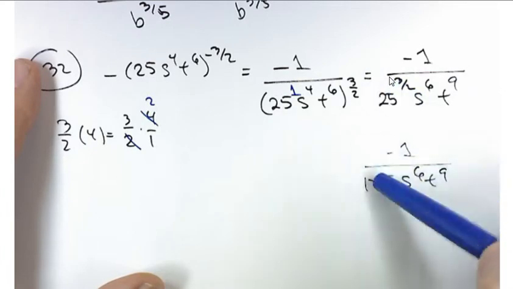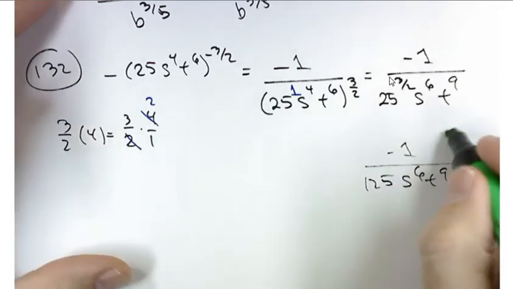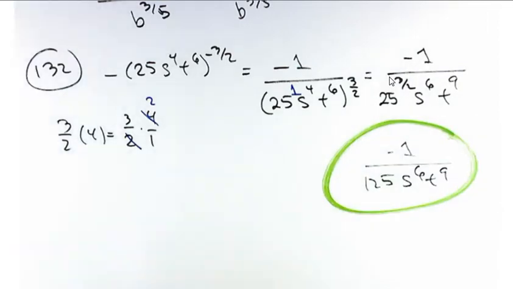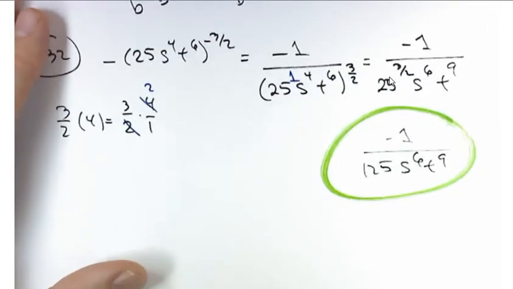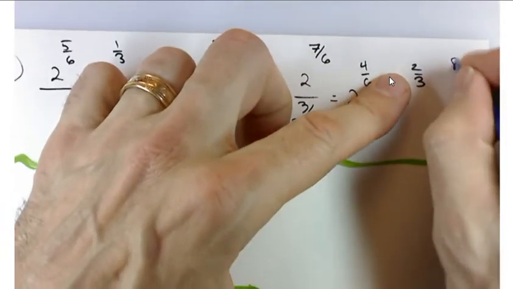Apart from this step, are we okay with problem 132 here? That would be the answer. The part that I haven't explained to you yet, Rhonda, is how you figure out what 25 to the 3 halves is. What does that mean? No, we haven't gone over that, and I want to first hint at it, and then I'll tell you. So let me hint at what that is, and we can gain a little bit of insight this way.